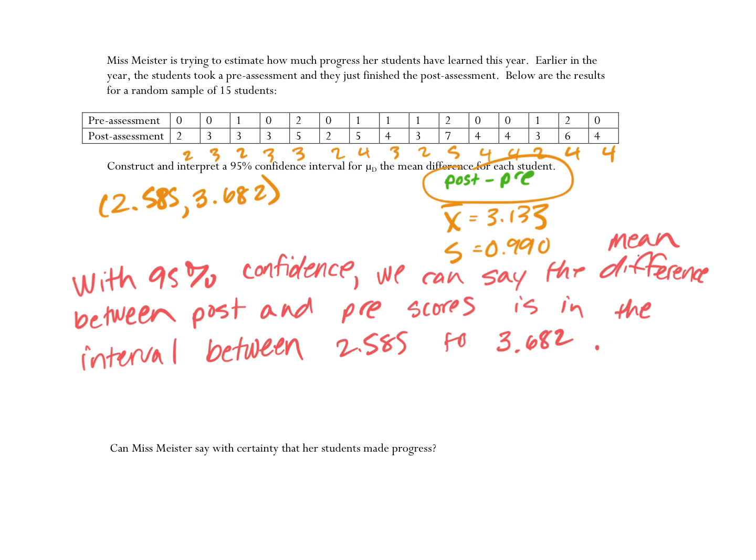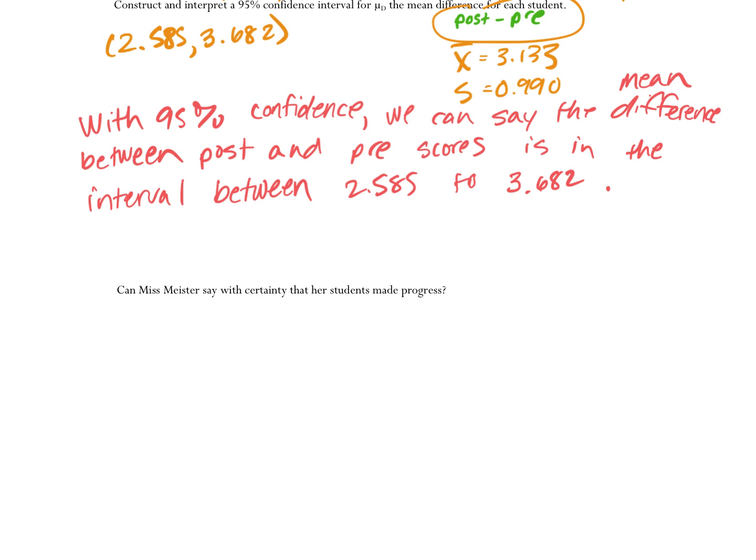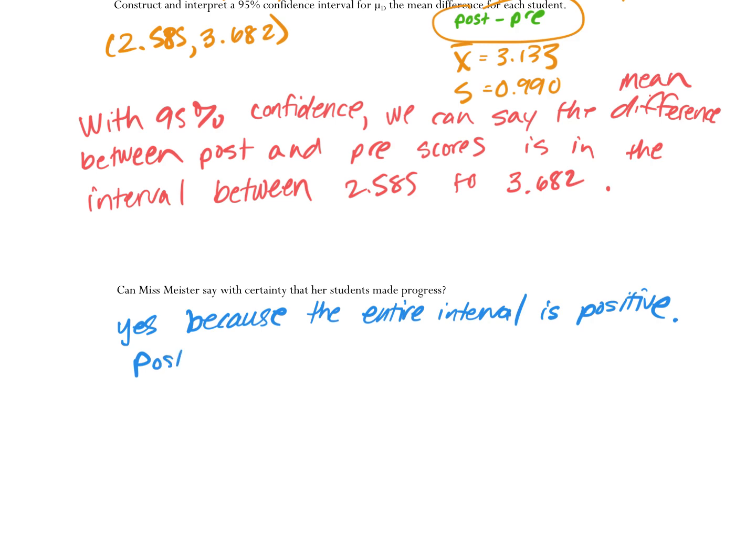Everybody good? Sweet. So, did my students make progress? I'm going to say it a little bit differently. The entire interval is positive. Some of you might be saying the entire interval is negative, and that's fine. But that suggests the mean of the post-test scores is higher than the mean of the pre-test scores.